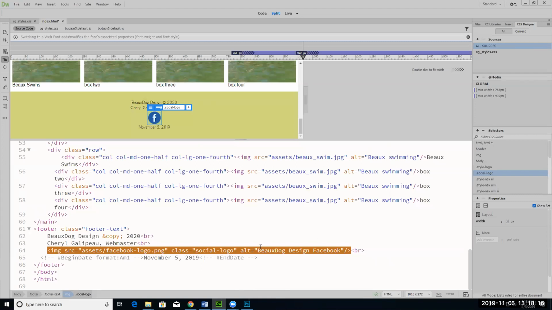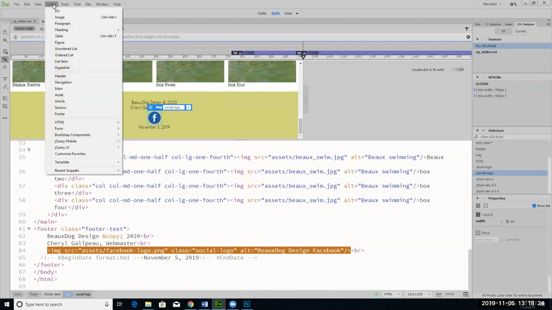And then I added a little bit of alt text. And then I'd also want this to be a hyperlink.